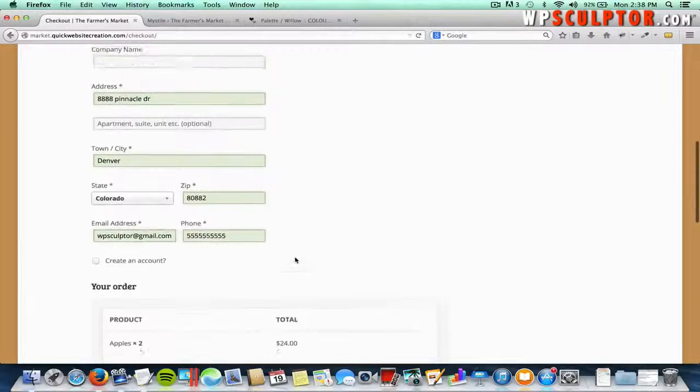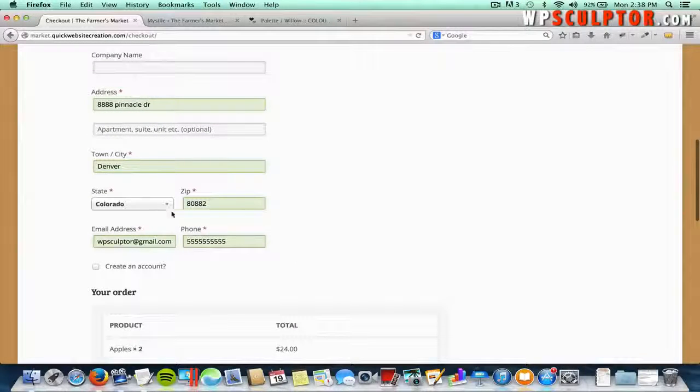But I've currently got the business set up in Colorado, and I've got my tax settings set up to only apply the 7.5% tax rate that I have for Colorado to people that have billing or shipping addresses in Colorado. And the reason I did that is because my understanding is with a lot of online businesses, you don't have to charge sales tax to people that don't reside in the state where your business is located.